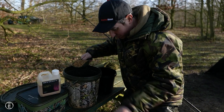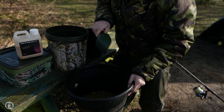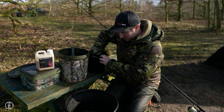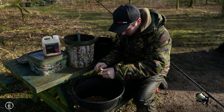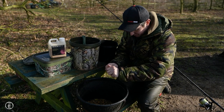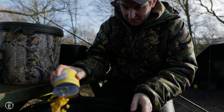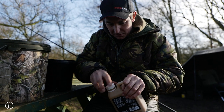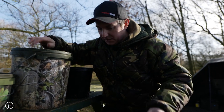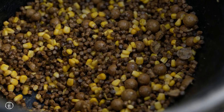My standard mix that I spod out at Hommersfield is the coarse pellets we get here at the lake from Martin — that's almost a natural food for the carp in here. Plenty of boilies, and I do like crumbling a few bits of boilie in there as well — I think it just leaks off the flavours and attractants a little bit more. I'm sure it attracts roach and other fish but I don't mind getting different fish feeding on the spot. I wouldn't go carp fishing anywhere without some tins of sweetcorn, and I boost the mix with a bit of liquid — I've got some Sticky Baits Manila — which just livens it up and gives it a nice scent trail.